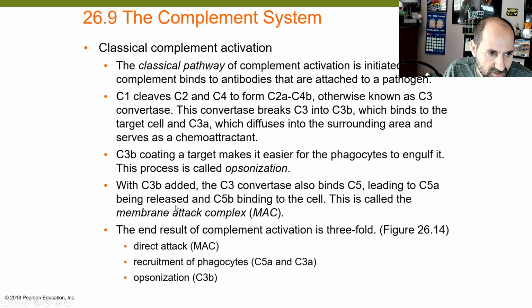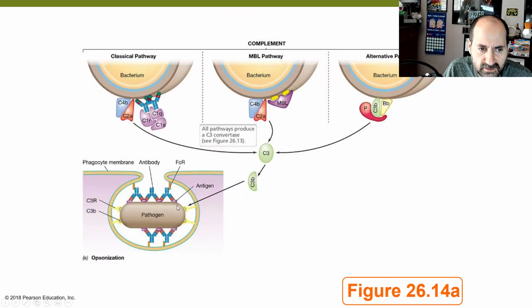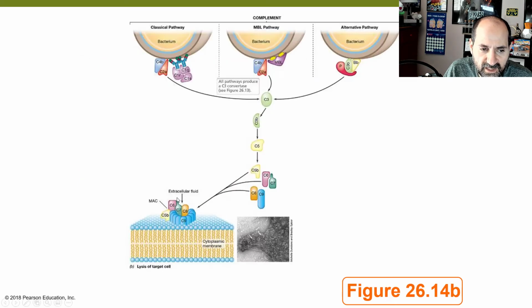All right, so what do I need you to know about the complement proteins? Again, they're activated one of three ways: either classical, the mannose binding lectin pathway, or the alternative pathway. But once activated, I need you to know these things. Complement protein 3b can serve as an opsonin to help with phagocytosis of a pathogen. Complement protein 5b, 6, 7, 8, and several 9s can insert into the membrane of pathogens like bacteria and form what's called the MAC, membrane attack complex, which will kill the cell due to osmotic shock.